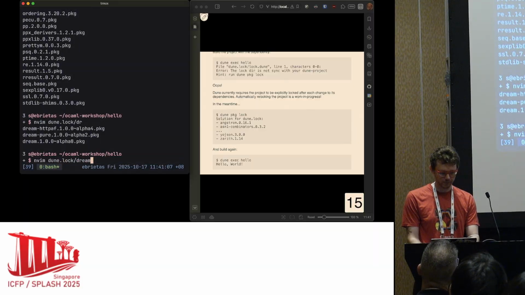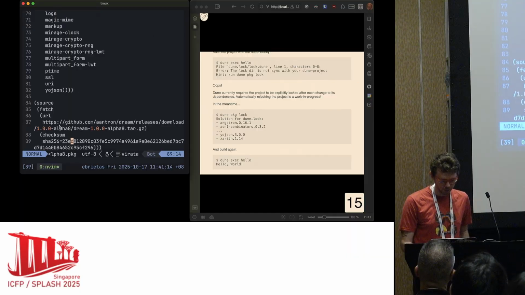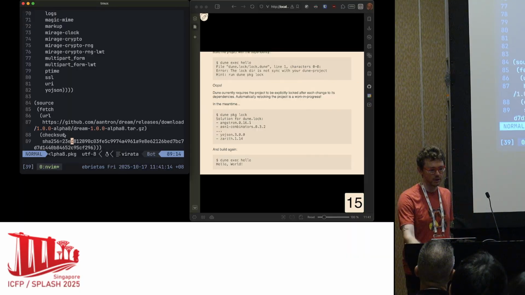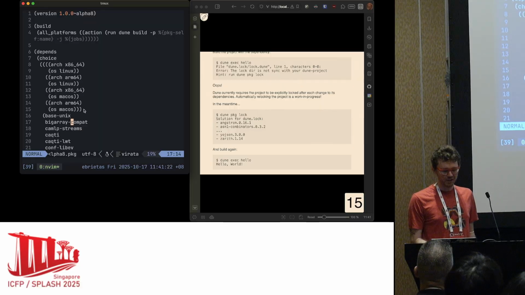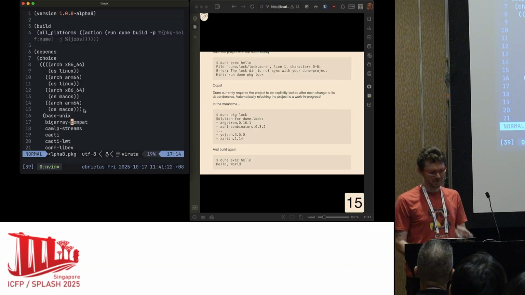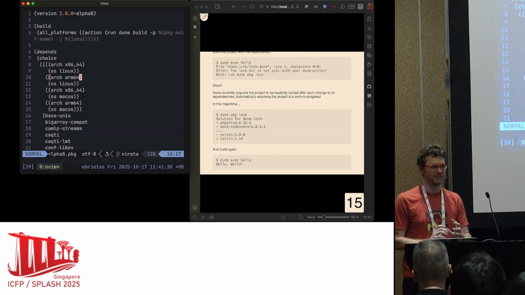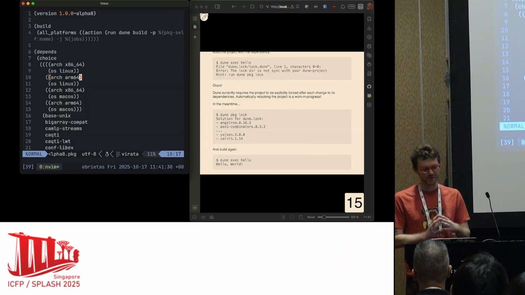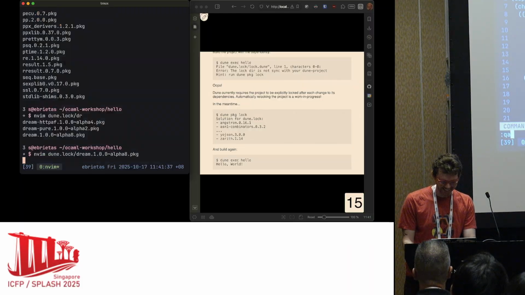so we'll look at Dream's. It contains all the information needed to build the package, and it also knows where the package's source is located so it can download the package, and also it knows all of the package's dependencies. And what we're seeing here is a prototype for a portable representation of this data. However, by default in Dune, this is not what you get. You get a version of this file that's specialized to your current computer, which is what I intended to show for this demo up until the very end, but here we are.